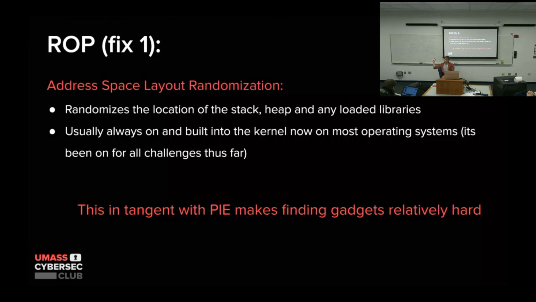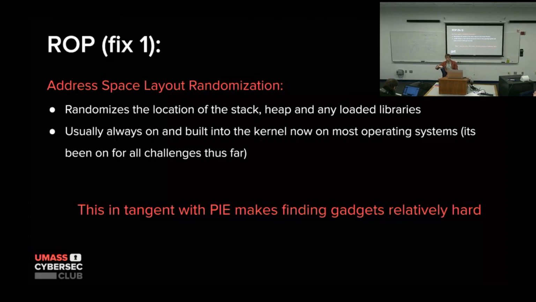And ASLR is not a performance hit because we're already doing virtualization, right? So normally, everything before this lecture, everything's loaded in one location, right? But that's because everything's loaded in one location, nothing's actually loaded there. The operating system says, hey, you're accessing memory location 40,000, but in reality, your program's here and does all the offsets for you. Same thing goes on in ASLR, right? So it's not really a performance hit at all. This is why this is a good security policy, right? No performance hit, only good security.